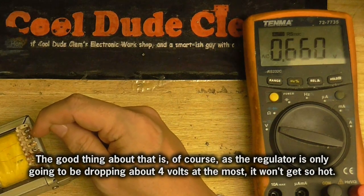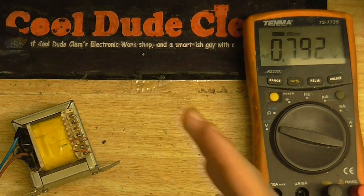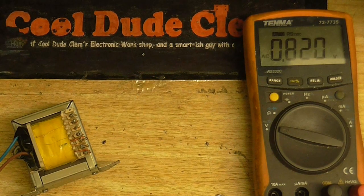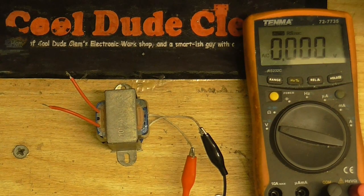There's also a winding here that gives about 4.5 volts. So if the amplifier pulls the voltage down too much, I can just connect one of these windings in series with this winding and have a little bit more headroom. So that transformer is going to power the amplifier and the amplifier's mixer. This other transformer is going to power the USB audio device. I haven't measured the output of this transformer, but I think it's going to be about 9 volts, giving plenty of headroom when rectifying down to 5 volts.